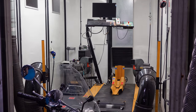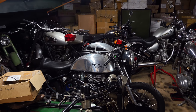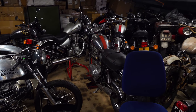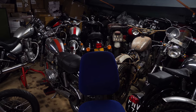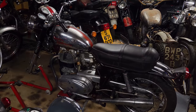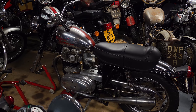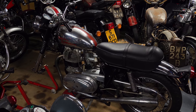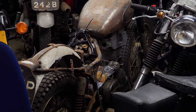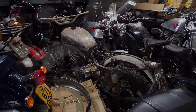But I think what has to be my favourite part of the whole tour was a small room up in the loft space of the actual warehouse itself, and I've got absolutely no idea how they got these bikes up there. An eclectic mix of motorcycles, all Royal Enfields, old, ranging up to relatively new, including one of Johnny Britton's original competition bikes, looking a little bit worse for wear now, but a genuine and very important piece of Royal Enfield history, which will hopefully one day be restored and back on the road again.